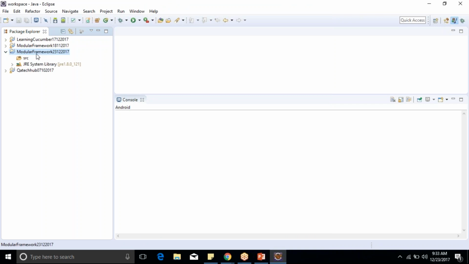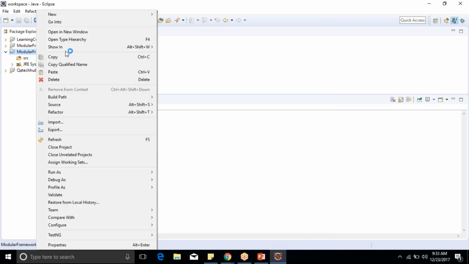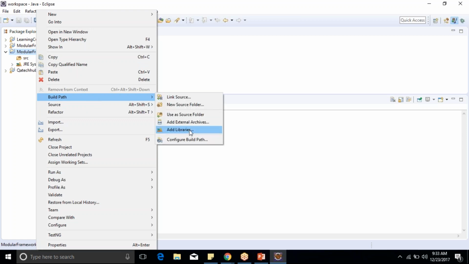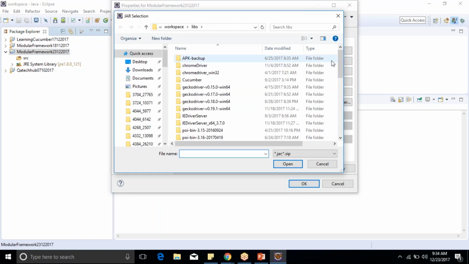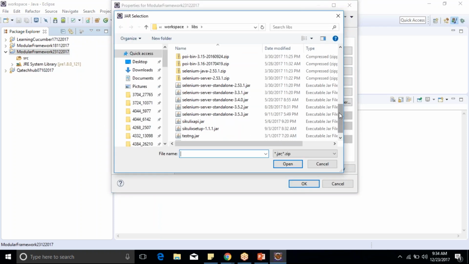Okay, so the first thing we have to do is import all the jar files, starting with only Selenium. Later on we'll add the remaining ones. We will be using some 12 to 13 external library files for this, but for now I'll just introduce Selenium 3.5.3.